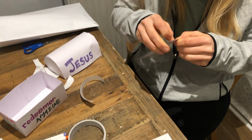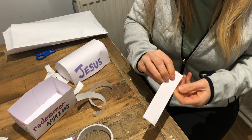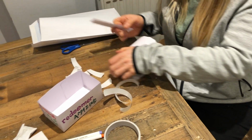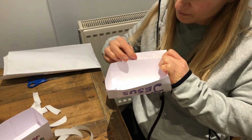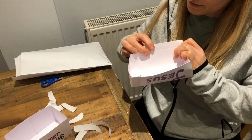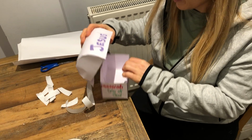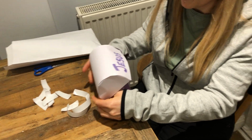So there are no magic measurements on this little thin piece if you haven't got a church craft kit. It just needs to be the same length as the box. Okay, so I'm going to stick about half of the double-sided sellotape onto the lid, and then the other half I'm going to stick on the box. It's like what is known in the trade as a hinge. It is a bit of a little hinge, that's right.